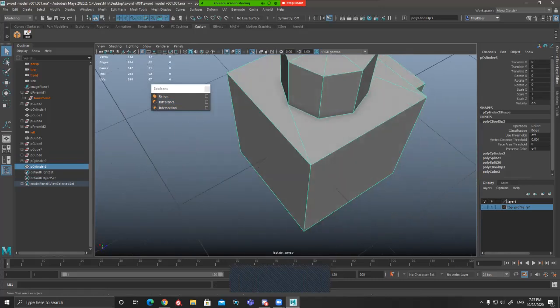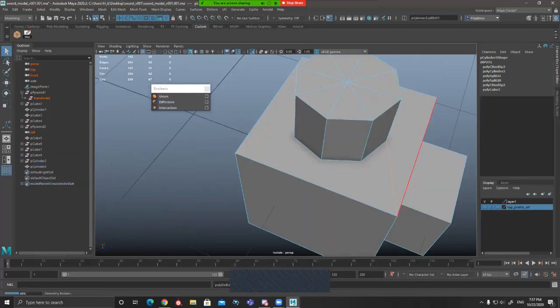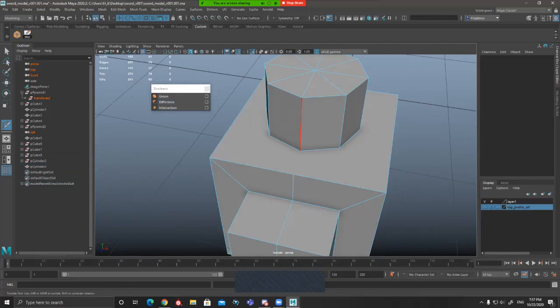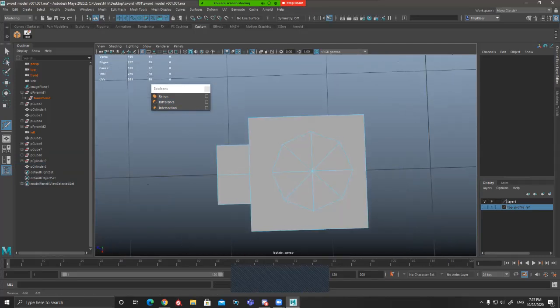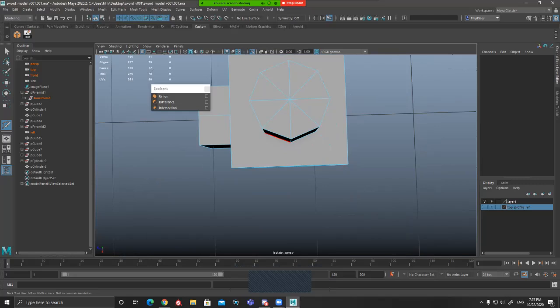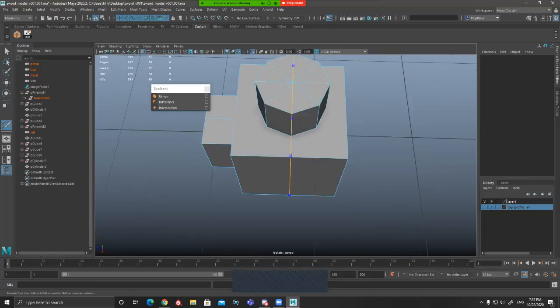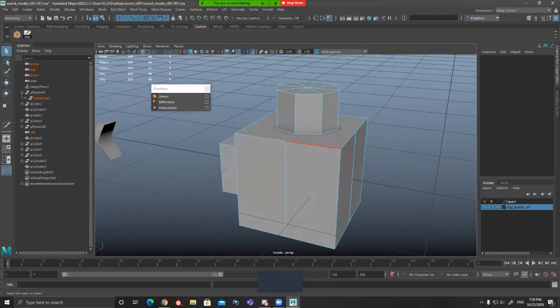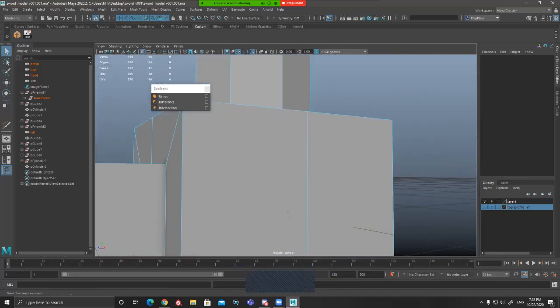Is this the perfect way to join these two? No. So what I would do is I would actually delete these two edges, and I would typically insert an edge here because I want to have something that welds to the center, because when you look at the cylinder, it makes a cross or a plus perfectly. So those are usually the first two ends that I want to combine. So if I do that, what's going on?